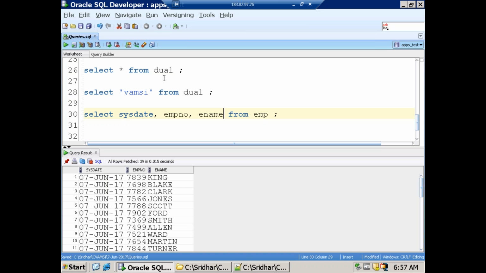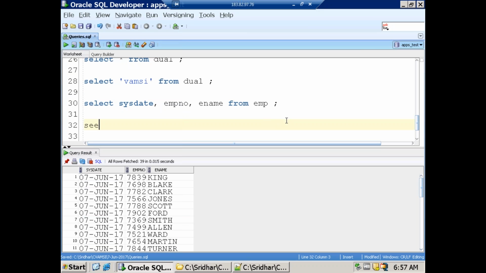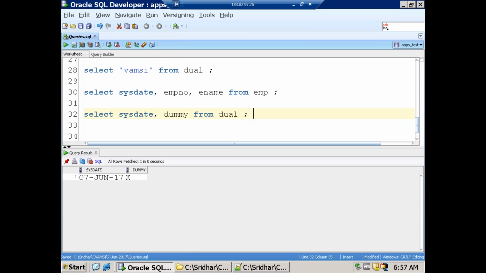Now, DUAL is just a table with a single column. So if we select sysdate from DUAL, what will we get? Like that single X column, we'll get the date. That's it. It depends upon what columns you mention in the select clause, right? Let us say if I mention sysdate comma dummy from DUAL, see the difference.